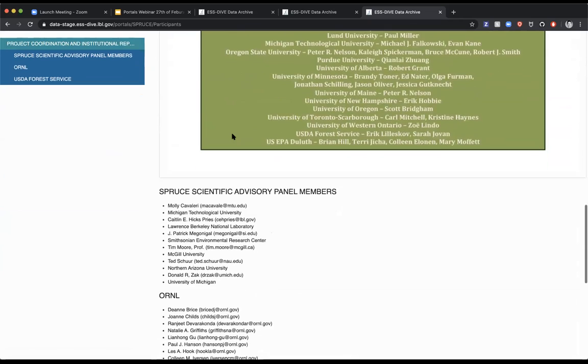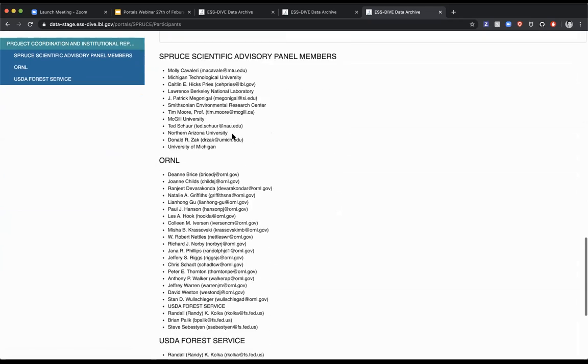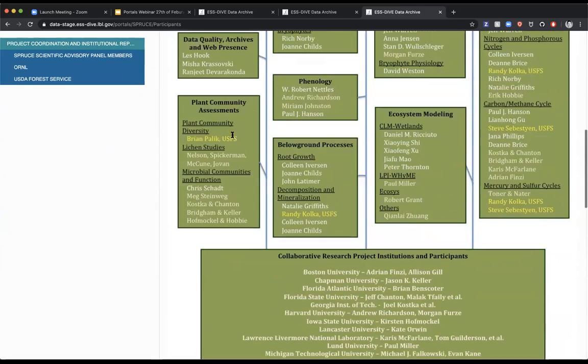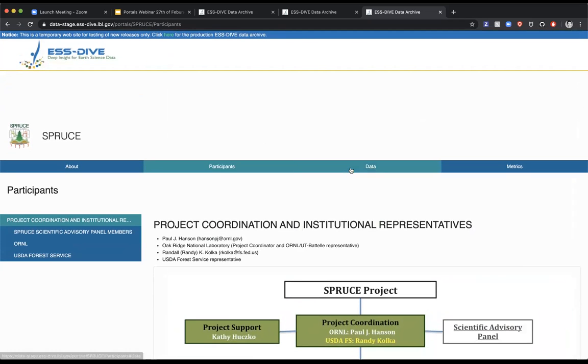But yeah, in general, if people are having trouble with Markdown, that's something we could also generally have a webinar on. It's pretty useful across not just ESS-DIVE, but very broadly for many different things. And Chris, does NCEAS have some sort of tutorials for using Markdown? Or I'm sure there's tons of resources out there.